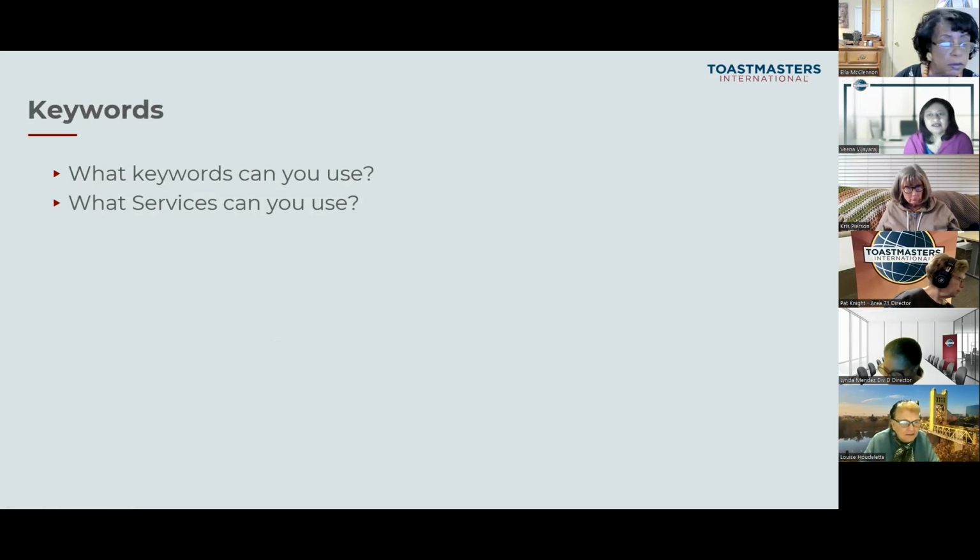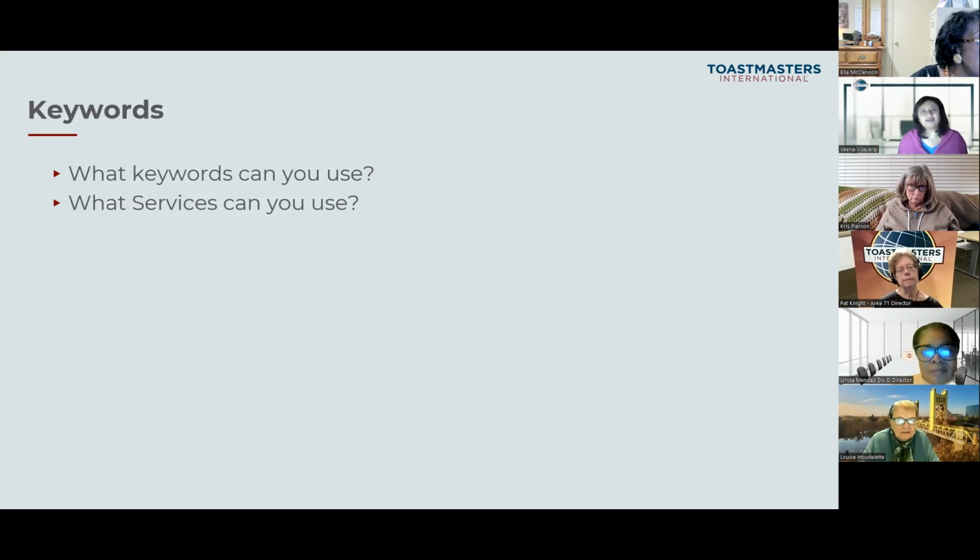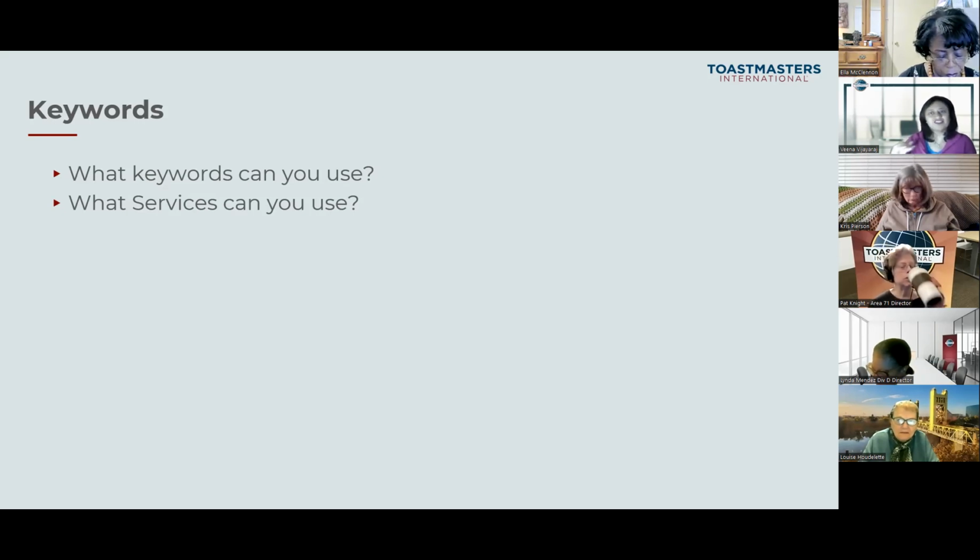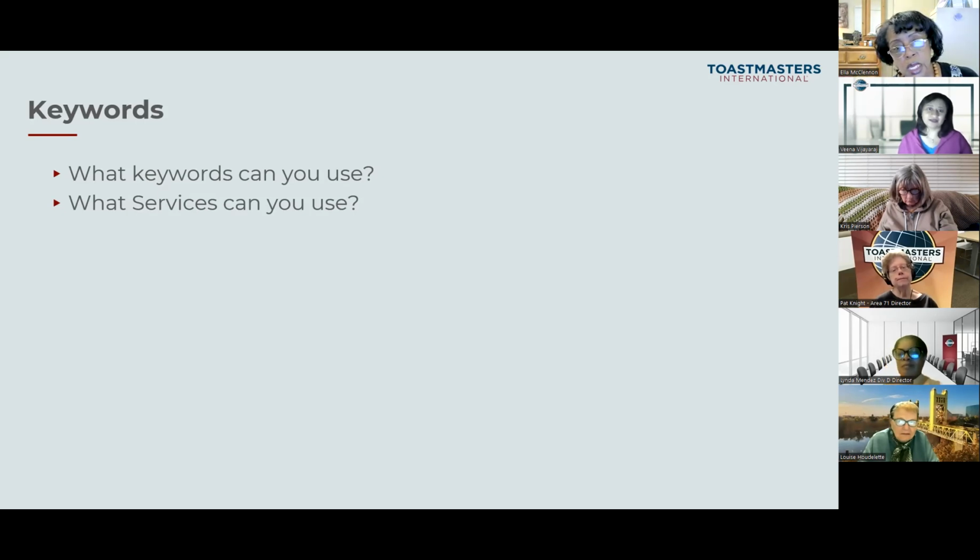And with keywords, you know what keywords you want to use for your club. What I like to do sometimes is open up a word cloud. I ask members to send me 3 things they felt at the meeting. How did you feel about our meeting today? 3 words, 5 words, it depends on the size of the meeting, right? As they put those in chat, I create a word cloud, make a graphic, and post it on my LinkedIn page.